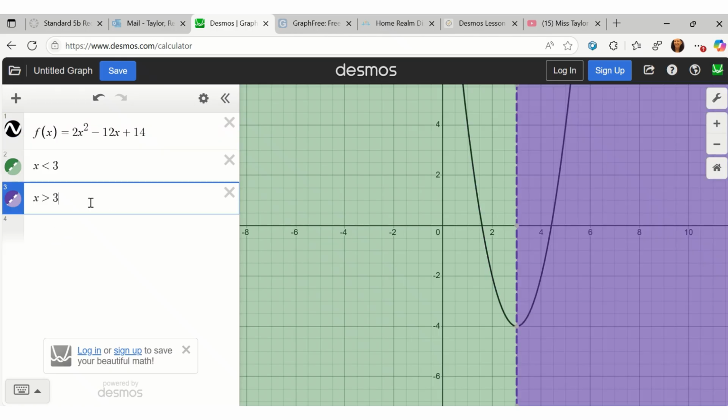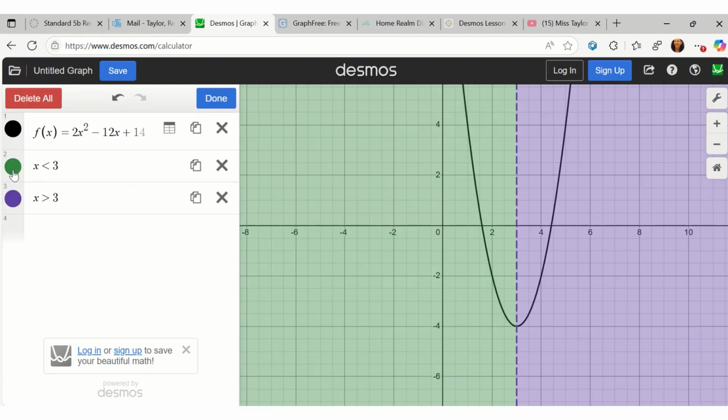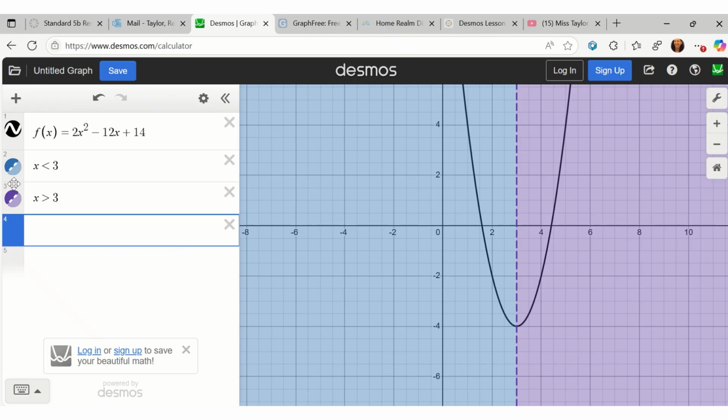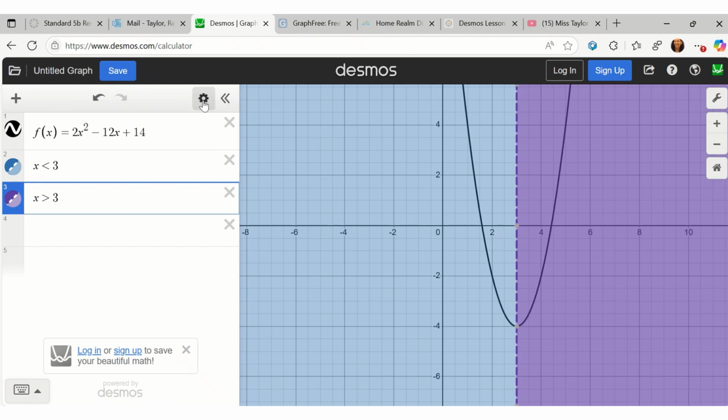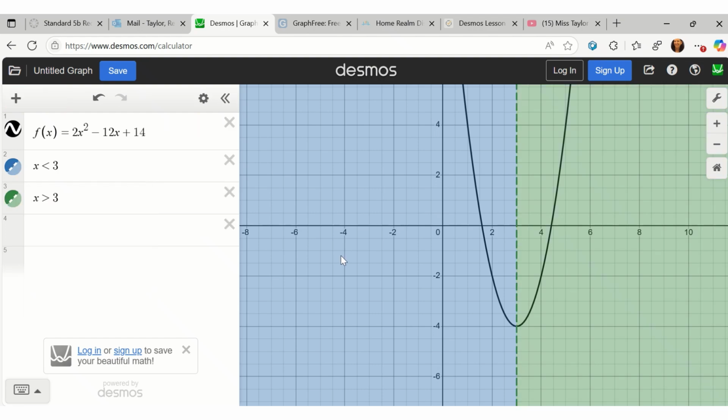Now, if you wanted to change the color of the highlighting, so if you were asked to highlight it in a specific color, what you would do is click in that box and then click up on that gear here, and you'll see that pops up and you can actually change it. So if you have directions that say highlight the decreasing interval in blue, and then you'd have to click on the next line down and the increasing one in green. Okay, and you can actually change the colors of the highlighting there. So if you are asked specifically to highlight in a specific color, then there you go.